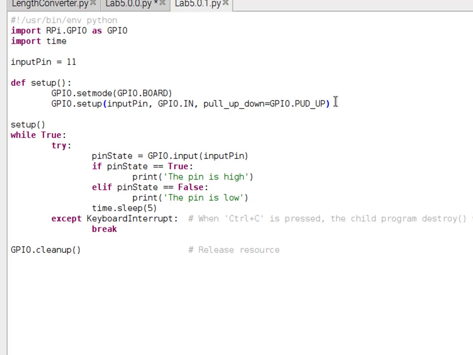In order to learn a little bit more about this, what I want you to do is try to see if you can figure out on your own how to set up a program like this, but instead use a pull down resistor. I'll give you a hint: on this line you would replace .PUD_UP with .PUD_DOWN. So that will create a pull down resistor, and then we would run the code accordingly. Now remember, with a pull down resistor, it starts out low, and then we would connect something to make it high. Hopefully that's enough of a hint for you to be able to figure out how to set that up. Show your instructor once you have it set up.